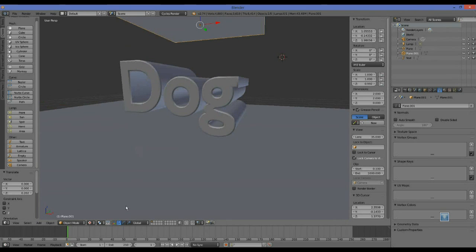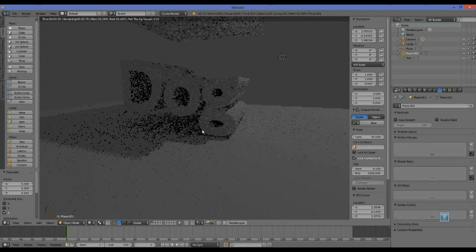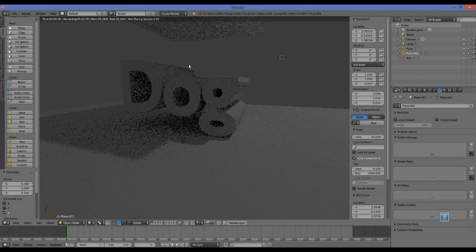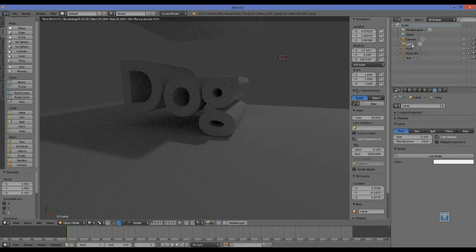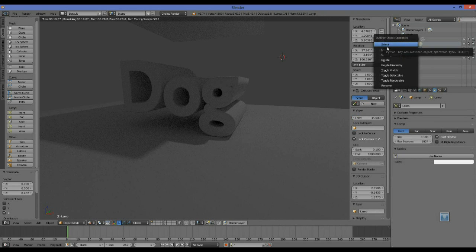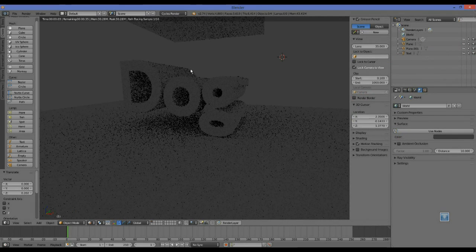Alright, so let's go back into the rendered view briefly. As you remember, it's down here, click rendered, and we get this still gray looking view. There is a little bit of a drop shadow. This is because we're actually using this light, and so we want to turn off this light though. I'll go into this scene graph and just click lamp. That's the one default light that comes with the scene. I'll just right click, and there should be a delete menu item. There, now we have no lights in the scene.